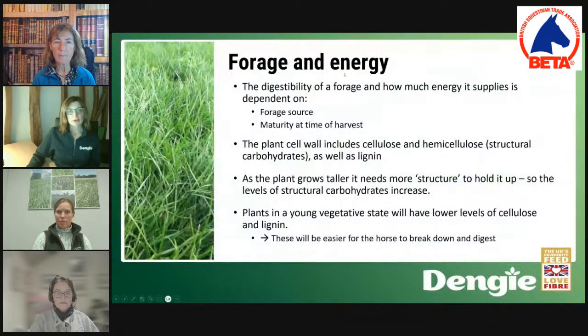And then just moving on to what we would want to use as forage replacers. If we are really short of forage, and you can't source any cereal straw or bought-in products, then we can look at some of the short chops, the pellets and mashes that can be part of the forage ration. What we have to bear in mind is that they're made up of different ingredients, and it's the combinations of those ingredients that make them suitable or otherwise for using as a forage replacer. Often it's the digestibility, and therefore the energy they provide, that determines whether they're suitable or not. Because if they're too conditioning, too nutritious, then you're really limited on how much of them you want to feed for, say, a longer term strategy.